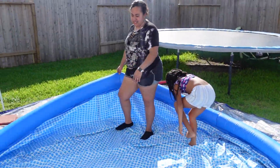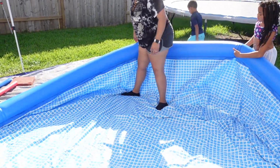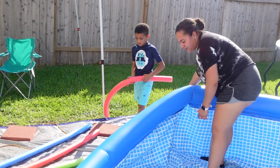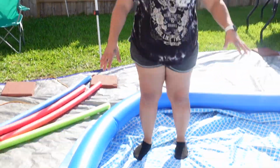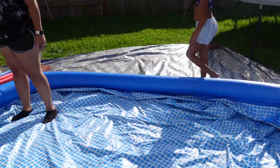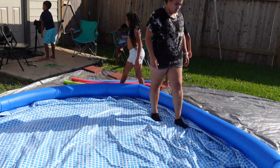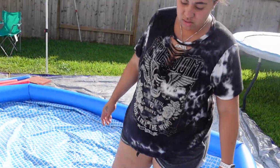You gotta get out of the center. So what I'm doing right now is trying to smooth it out. You see the wall is here. They want us to fill it up and see if the water starts to flow more to certain places. We want to make sure that it's level. Yeah, I mean, we're just trying to level it, y'all. So that's pretty much what we're going to do. Try to level it, add some water, and see what it do, right? Yep. See what it do, y'all.